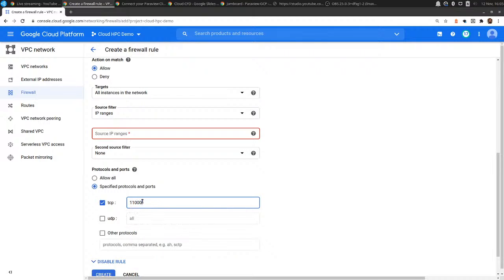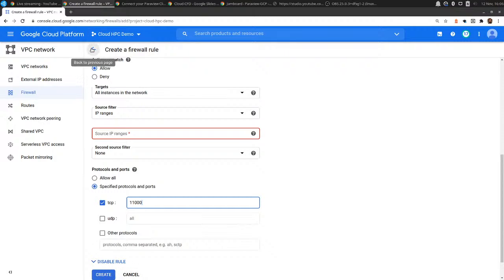Once you do that, down below under the protocols and ports, click on TCP, and then for the port number, put 11,000. That's what we're going to use today. If you do have multiple users on your cluster, you might consider putting a range of ports on here. So you might say 11,000 up to 11,100, for example. This would allow multiple people to have Paraview client server connections happening at the same time. But all you'll need today is just that one port. When you're done, go ahead and hit create.